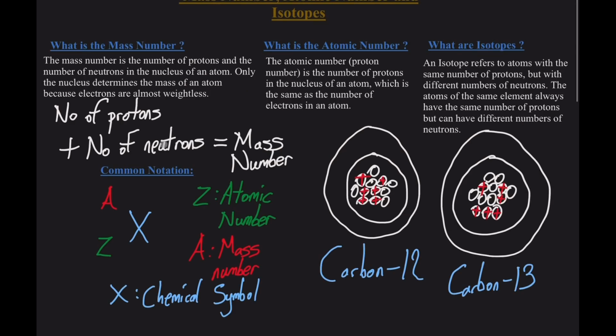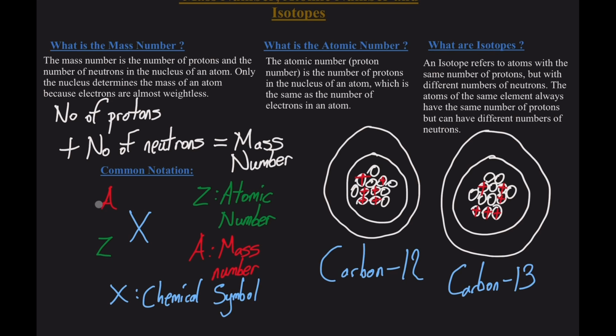And one other thing, if we want to find the number of neutrons: usually when we have an element represented in this notation, where we have the chemical symbol, the mass number, and the atomic number, the number of protons in atoms of a particular element can just be read off from Z, the atomic number. So Z tells us the number of protons in the nucleus of an atom, and as we said before, it also tells us the number of electrons which orbit the nucleus of an atom.